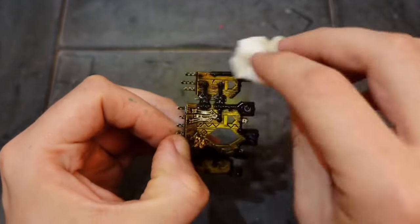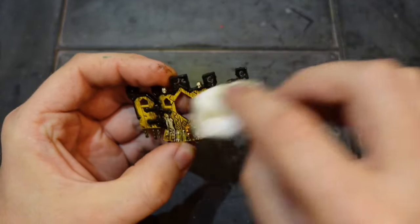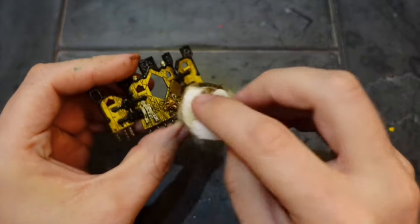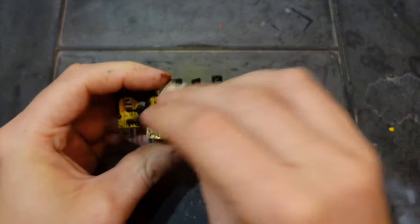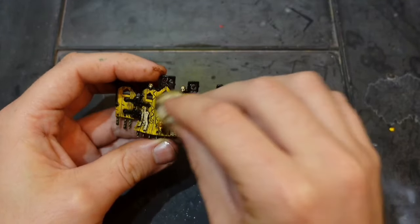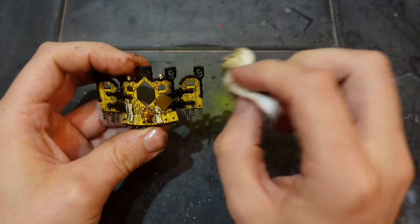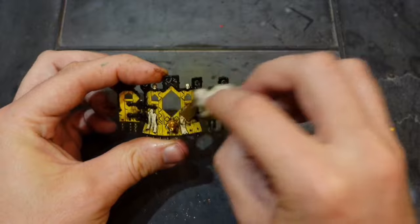Once these parts were dry, I used alcohol and a cotton bud to wipe off any excess and keep the grime in the recesses. It's important to note that this product has a strong smell and can make your fingers sticky and messy. So be cautious and avoid touching anything afterwards. Wearing gloves is also a good idea.